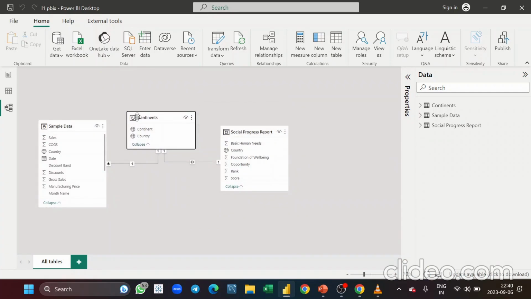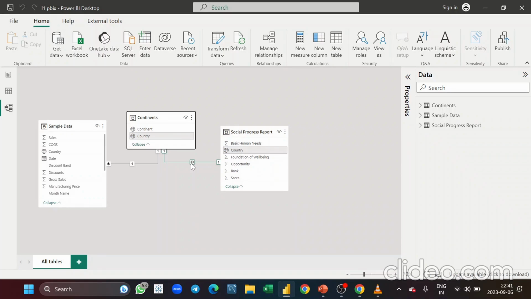So you can see the continents table and the sample data has been connected. And also the continents table and the social progress report is also connected. If you hover over this line, you can see the two fields in the tables are getting highlighted. This means that these two tables are connected on the basis of these two columns. So country from continents and country from sample data is mapped. Similarly, here you can see the country from continents and country from social progress report is getting mapped.